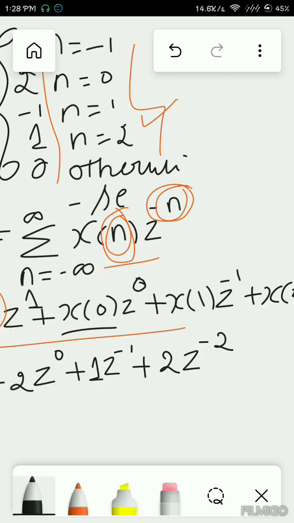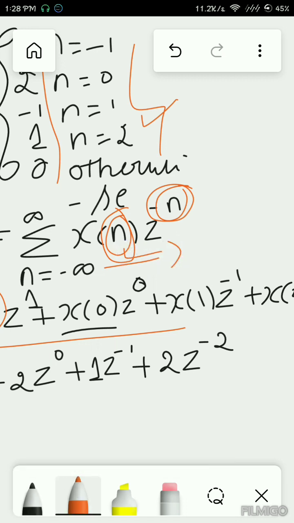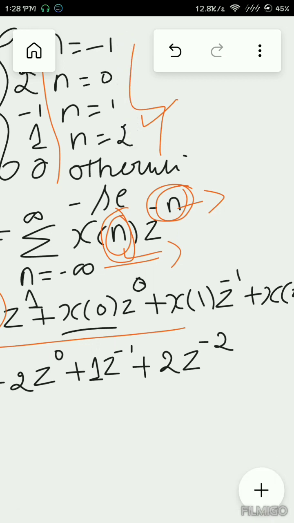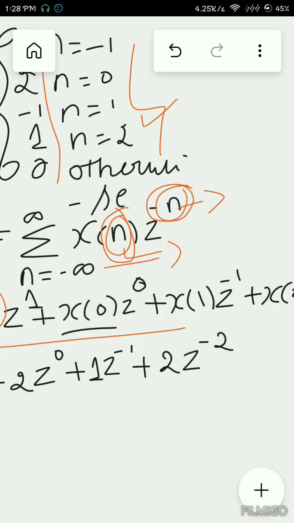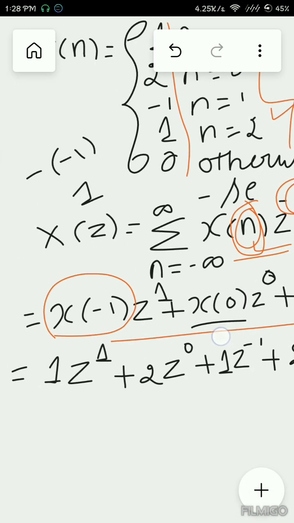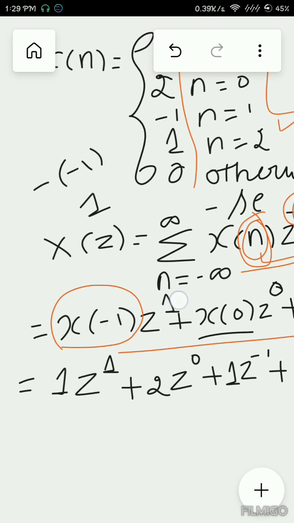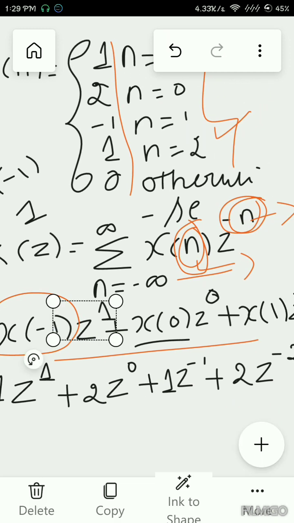Here what I have to do is nothing, guys. So first substitute these values of n over here. So here there is an n and here there is an n, right? So please substitute the n values over there, what is given to you. These four values you are going to substitute, that we already did over here, right? See here, we just substituted the value of n. This is x of minus 1. Here this is 1. So here it was n and n, right? We just substituted it.